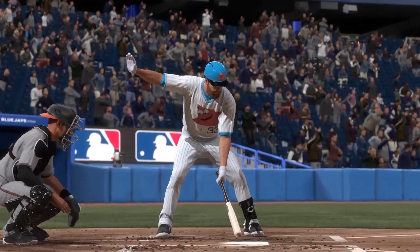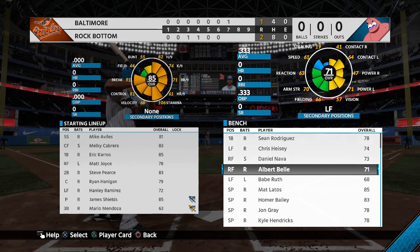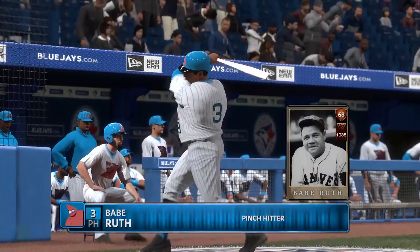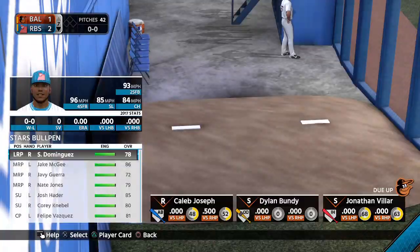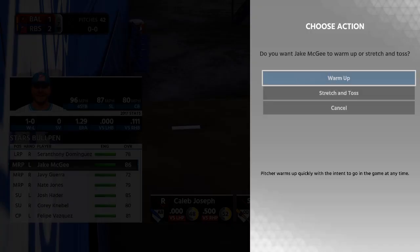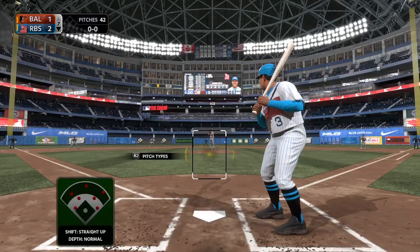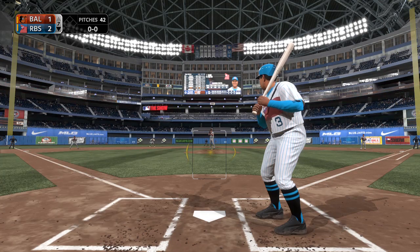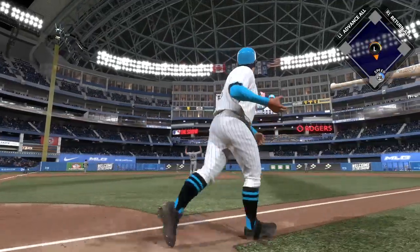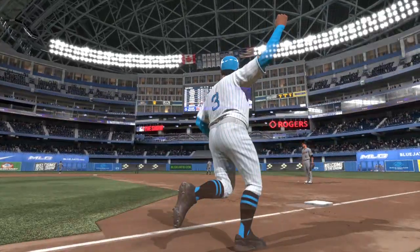So stepping in, James Shields. He lined out in his last trip, so looking for better fortunes here. Babe Ruth has grabbed the bat now and moved into the on-deck circle, so he'll hit in the place of the pitcher, Shields. Swing, and oh my, hit him with the high, and it's gone as they add still another.